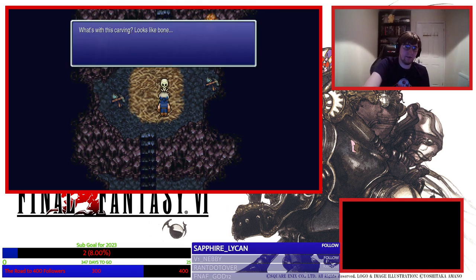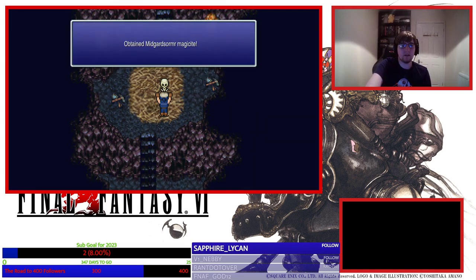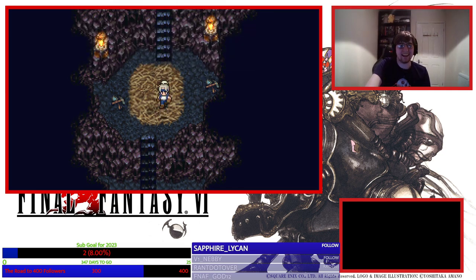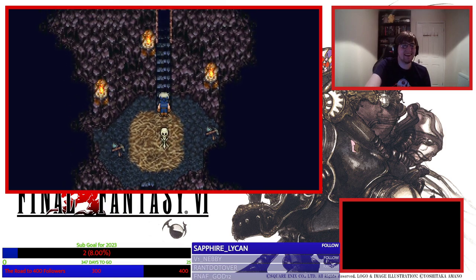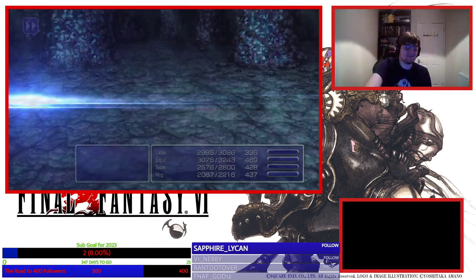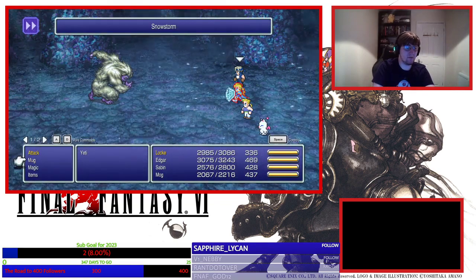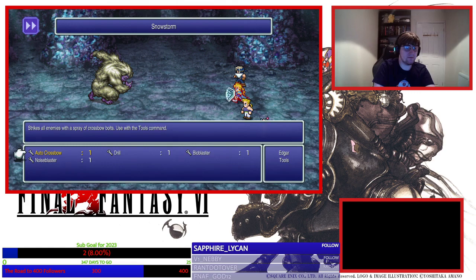What's with this carving? Looks like bone. Is that thing stuck in the ice socket? Magicite? Remove the magicite from the bone carving. Yep. Obtained Midgardsormr. Hey! I forgot you were here. Oh, hello. The Yeti. That's a big Yeti. It's a goddamn Yeti!